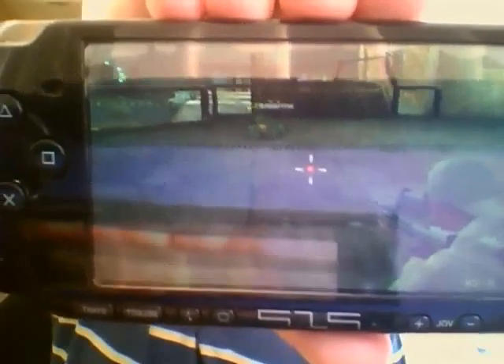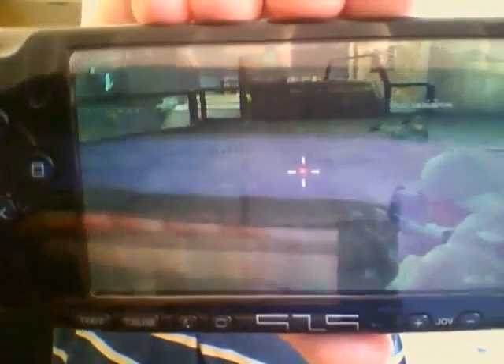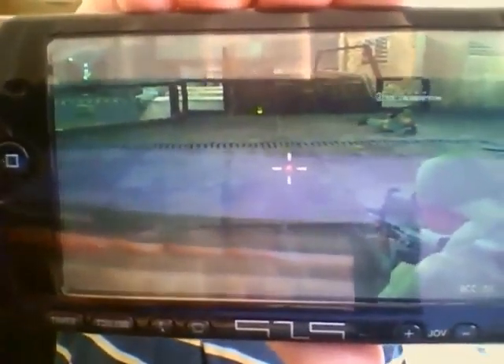Hey, what's up YouTube, today I'll be showing you the human go-kart glitch. I've already done it, some people know how to do it, but it's really easy to do. It's called the human go-kart glitch. Look at this — as you can see I'm sliding on the floor, that's all I'm doing basically.